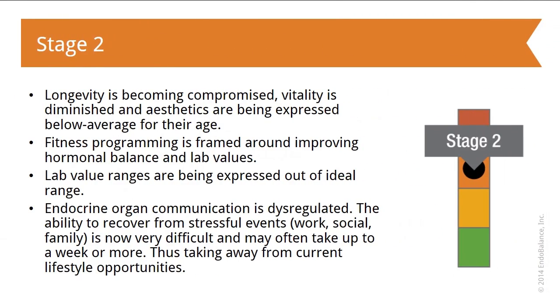In stage 2, we would consider these individuals compromised. Lab values are being expressed out of an ideal range, and endocrine organ communication is going to be dysregulated. The ability to recover and engage in multiple events is going to be extremely difficult, and it may often take up to a week or more to have them get back to their current lifestyle obligations.